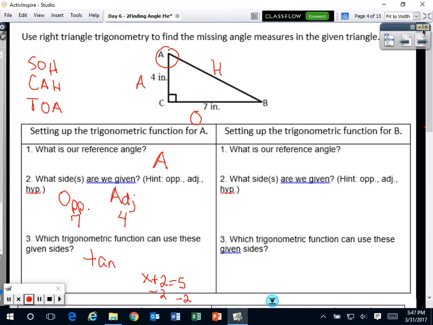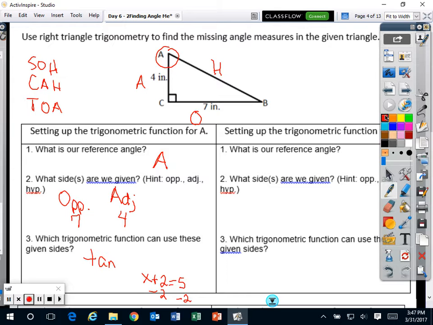Okay, I'm going to use a different color for angle B. I know you guys are writing notes with pencil, so if you don't have colored pencils or highlighters to use a different color, what I recommend is draw another one of these triangles right here and relabel it so that you can circle your reference angle of B. But for me, I'm just going to use a different color.